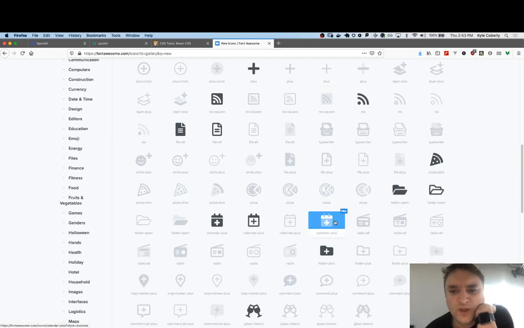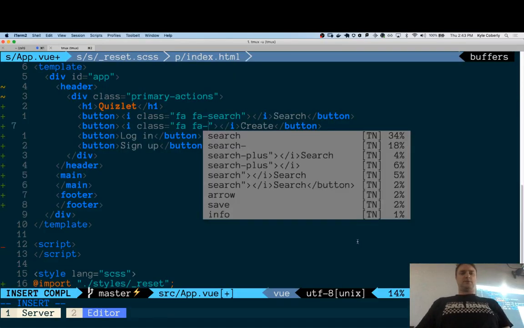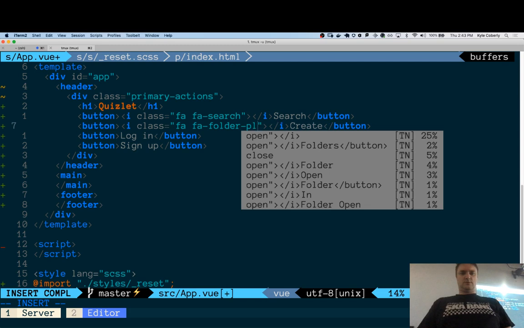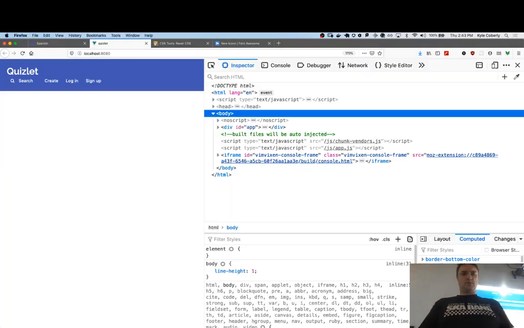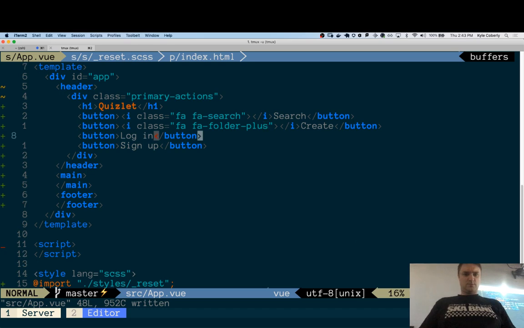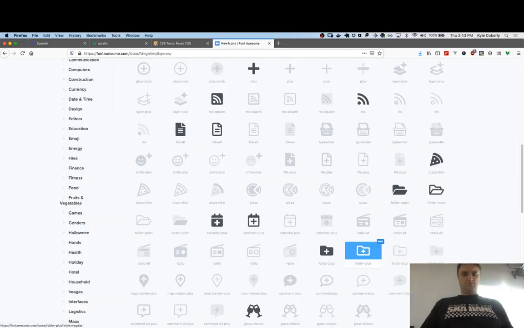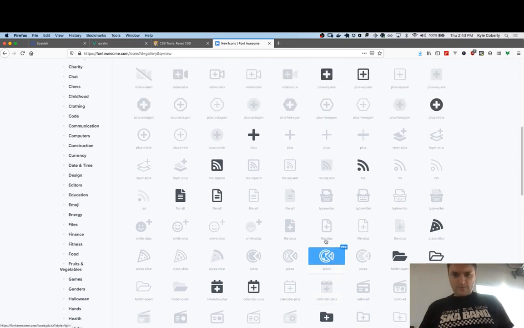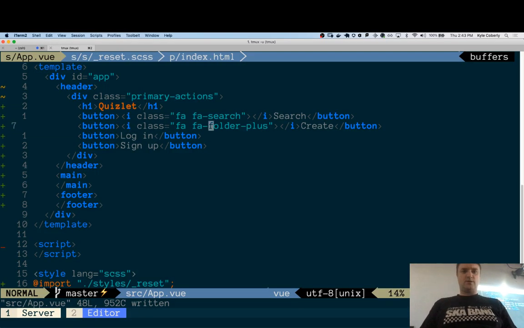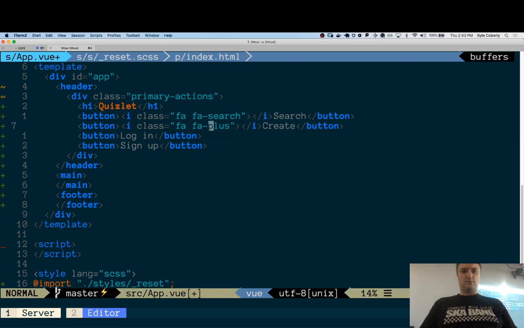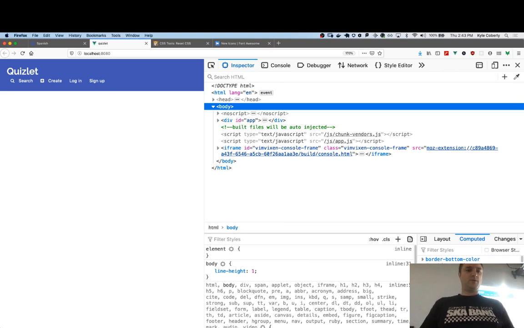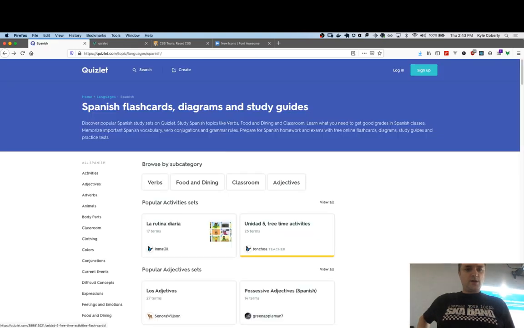I'm gonna go with folder plus. That's probably about as close as we're gonna get. Nothing. Might not be in that version of it. What about plus square? All right, cool, that'll work. All right, so that's in the ballpark.